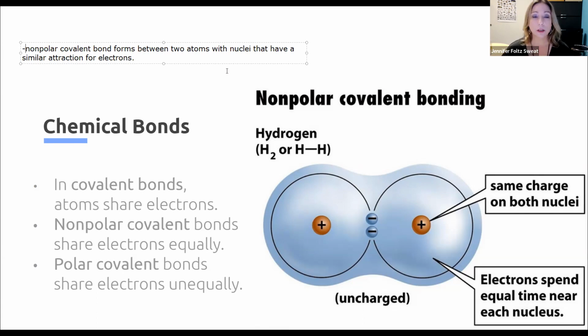So those electrons will spend an equal time orbiting both nuclei. They'll orbit this one, then they'll go around and orbit the other one, then this one, then the other one. Kind of think of it like a figure eight, but I'm going to write spend equal.